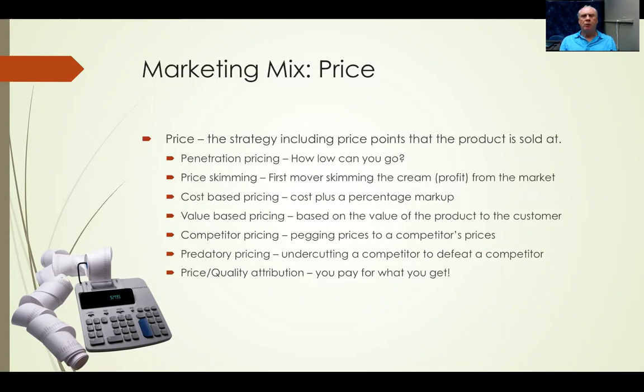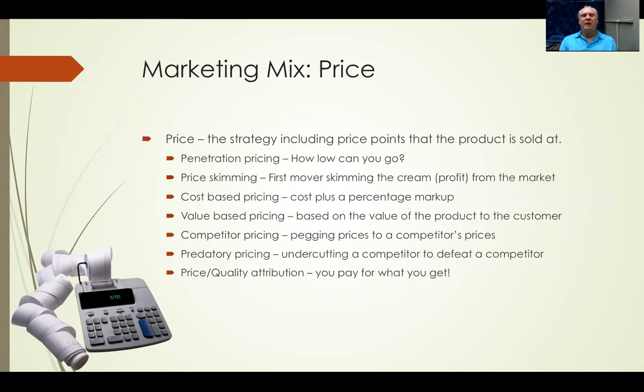Secondly, we have price skimming. And this is usually a first mover into a market, skimming the cream or the profits from the market. This is usually when there's no competition, so the entrepreneur can charge a high price. Then we have cost-based pricing, where you total up your costs of production and add a profit margin or a percentage on, and that becomes your price.